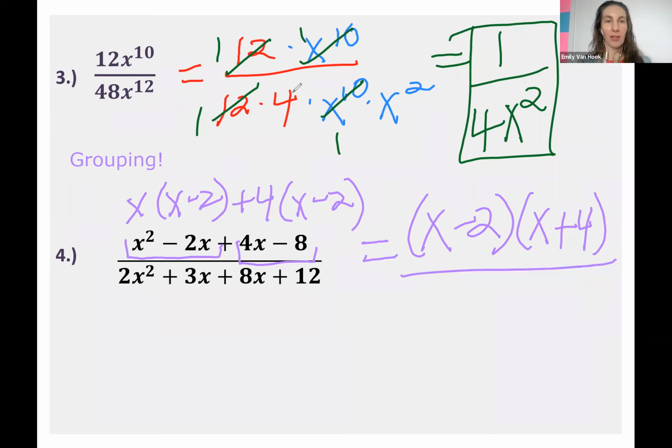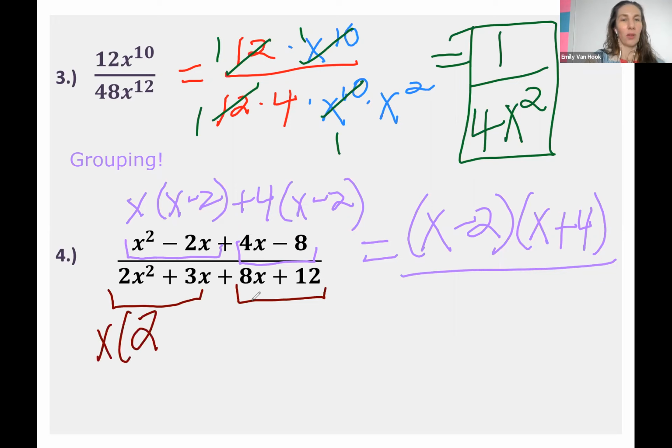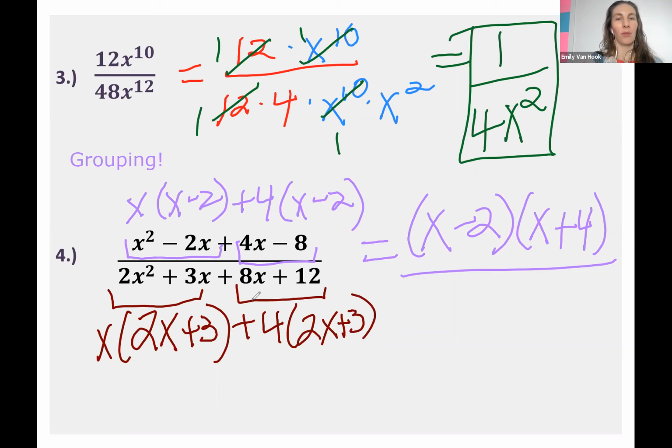Let's do a similar process in the denominator, 2x squared plus 3x plus 8x plus 12. Now, you could combine the middle terms, and then it would turn into a trinomial trial and error problem. I'm going to leave it as 4 terms because I think it's good practice to do factoring by grouping, and I think it's just as fast. So I'm still going to group the terms. This is the method we generally use when there's 4 terms. 2x squared plus 3x, the common factor is just x, and then we're left with 2x plus 3. With the second group, 8x plus 12, the common factor there is 4. So I'm writing plus 4, 2x plus 3, because I divided each term by 4.